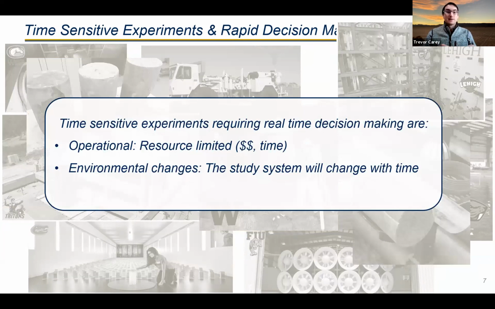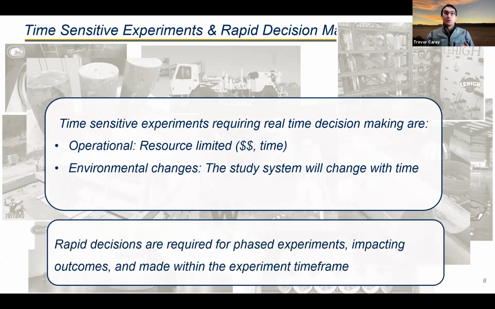How I define time-sensitive experiments or those requiring rapid decision-making are operational. So this would be the NHERI facilities. We are resource limited. We can't be on the centrifuge arm for months or years on end, and that's because there are other teams behind us wanting to get on the arm. We don't have infinite funds or infinite time as well. There's also environmental changes, and this is the concrete day strength or the post-disaster recovery, understanding that a system will change with time, and we need to understand that that change will change what we're actually looking at.